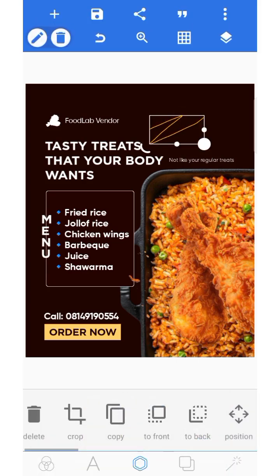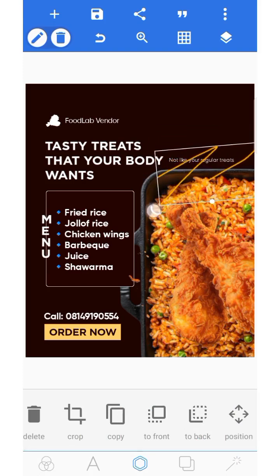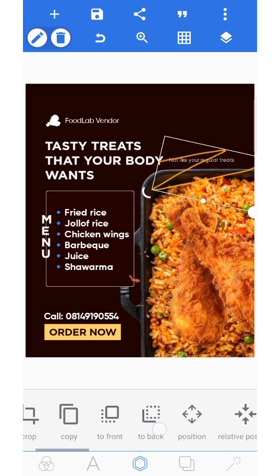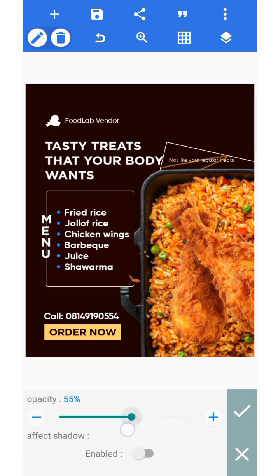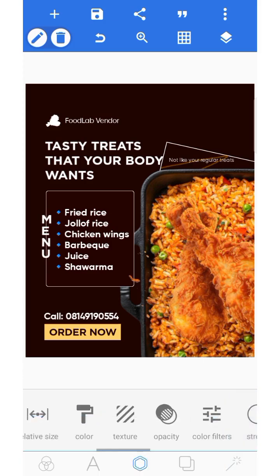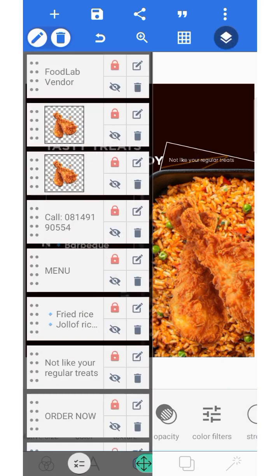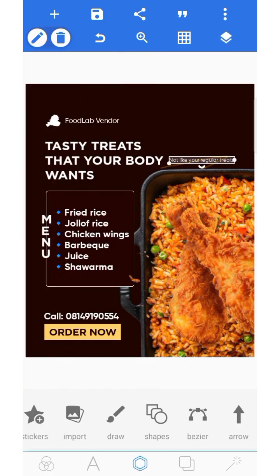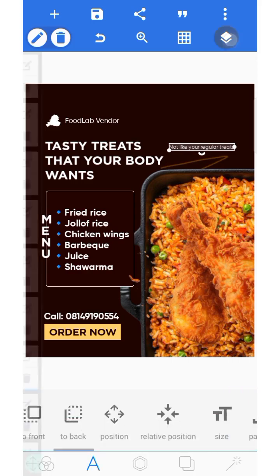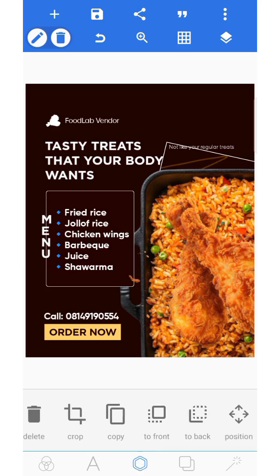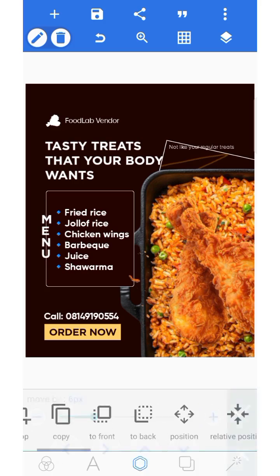Just draw that, then drag it, resize it here, send it to back, then come down to opacity and drag your opacity to about, let's leave it at 30. Leave it there. Then this font, not like your regular treats, we are going to push it upwards. So push it somewhere like this. Then this shape, going to push it out a little bit too.